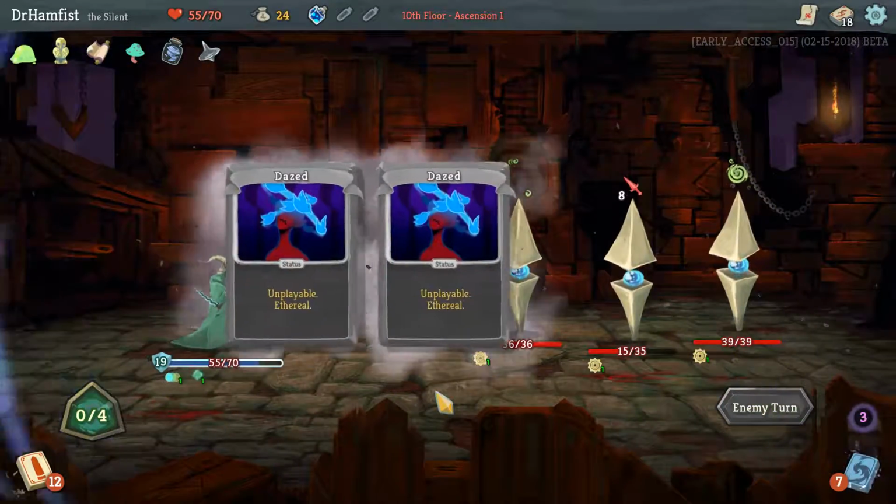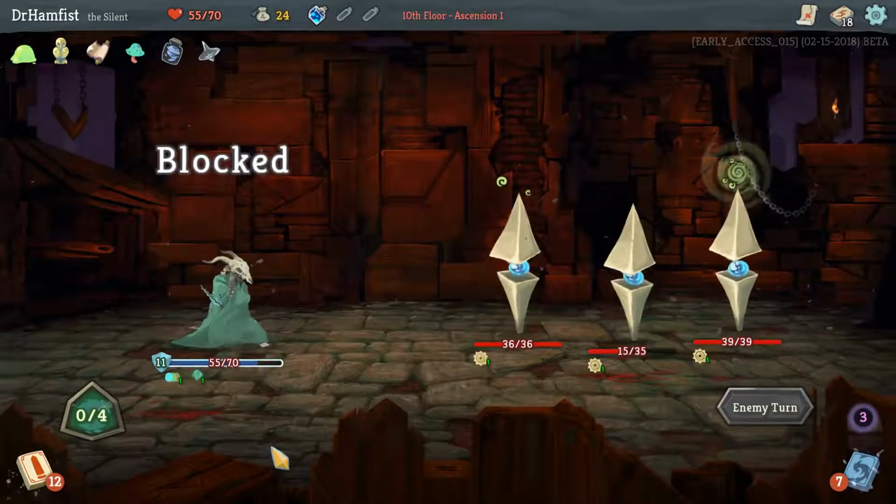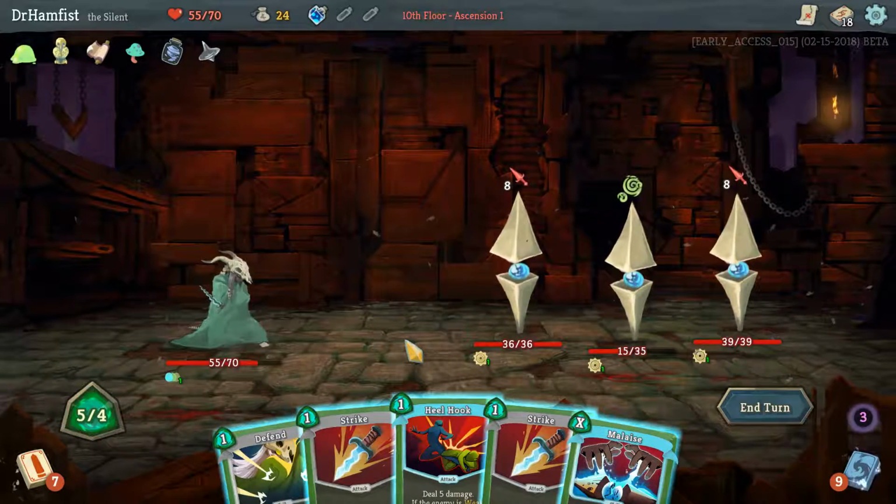Oh, I had an unceasing top. What did I just discard? A strike? No. Did I have energy? No, I didn't. Okay, I guess it doesn't matter. We need to keep in mind that unceasing top actually does something.